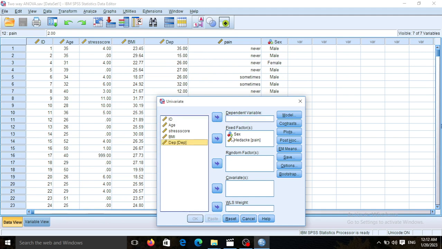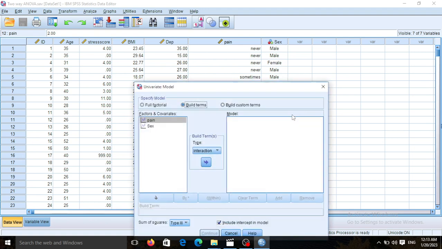Fixed factor means the qualitative features, and you send headache and sex into fixed factors, and dependent variable means the depression score. I want to measure the effect of headache and sex on depression.